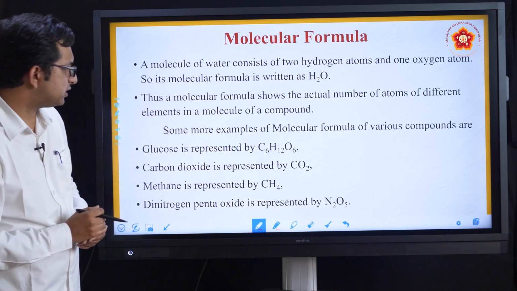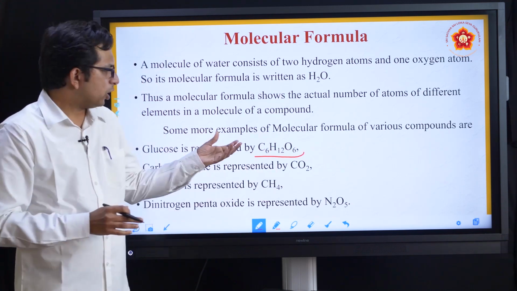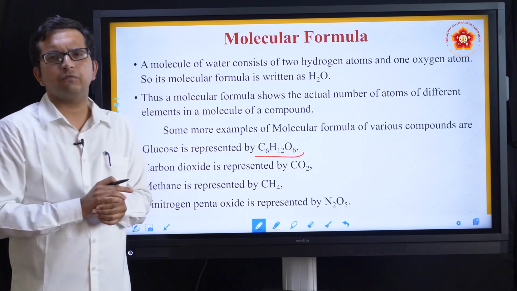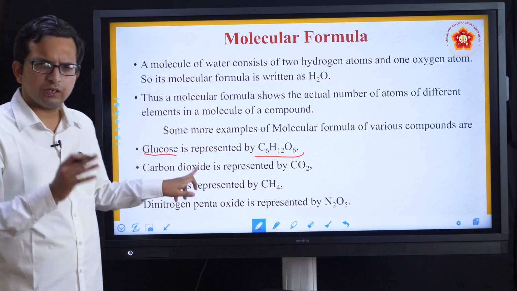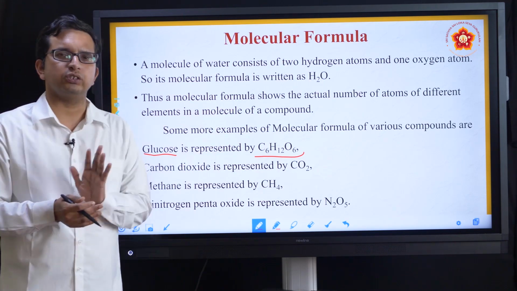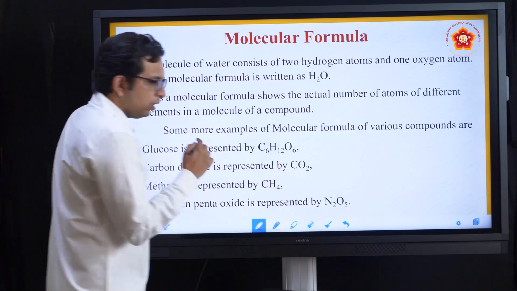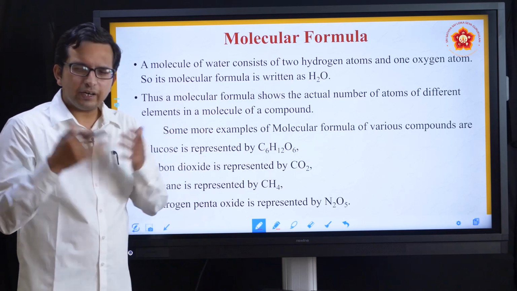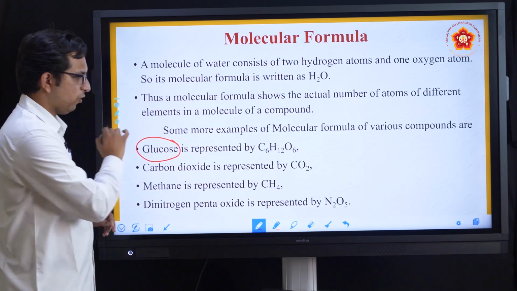We have some more examples here, which is glucose. Where do you get this glucose? Glucose is one of the very important food component which we obtain from plants. Even by artificial ways we prepare it. So any food components that are being prepared, we call those mainly under glucose, fructose and other components. This is the formula of glucose, C6H12O6, which indicates that for this compound to be stable in nature, 6 carbons, 12 hydrogens and 6 oxygens combine together. It is only when such a lot of atoms combine, this compound is stably formed.